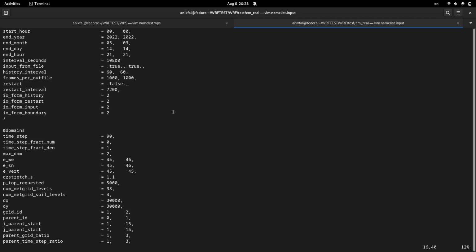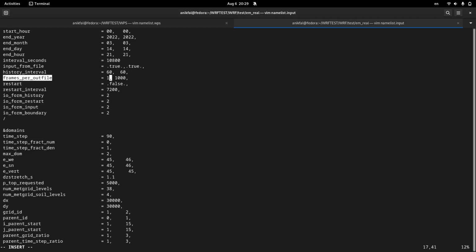The other important point is frames per outfile. Its default value is 1. If the default value is 1, it means that every output will be saved in a single file. So if you want all the results of the WRF to be saved in one file, it's better to put a big value here.